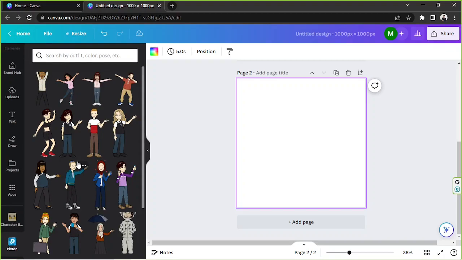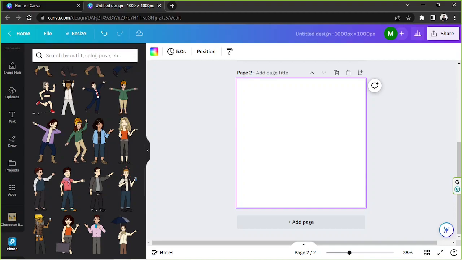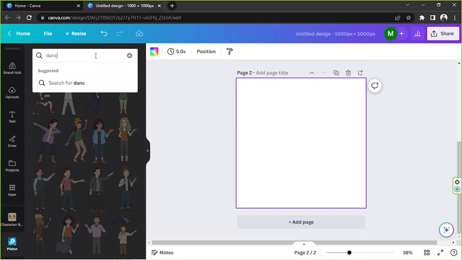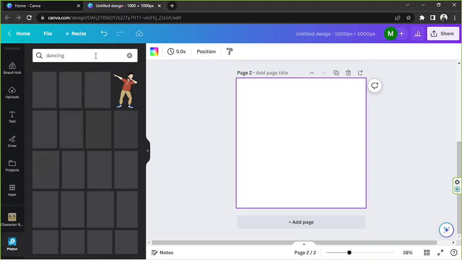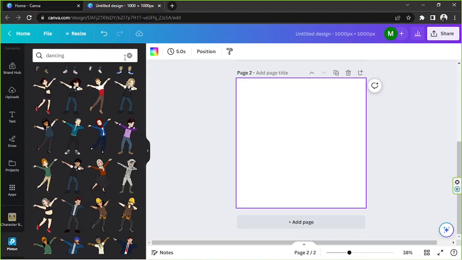Here on PIXTON, you'll be able to find a lot of cartoon characters that you can choose from. This would be a useful tool if you're trying to create explainer videos or whiteboard animations, especially for kids, since kids would find cartoons interesting and would really catch their attention. So you can scroll down, or you can use the search button right over here. Let's try the search button. So depending on what you're searching for, you can look for that here.